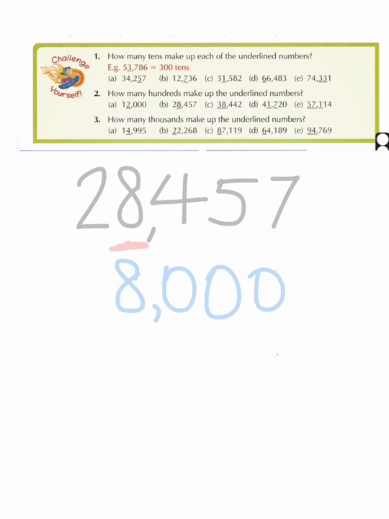Okay, now remember again, boys and girls, we're only looking to see from the hundreds. So I can get rid of the units and I can get rid of the tens. So it's from the hundreds to the target number. So I can say that there are 80 100s in 8,000.